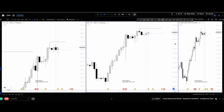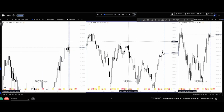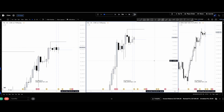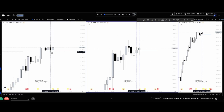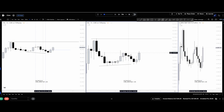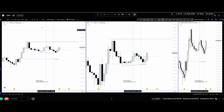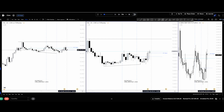Ideally, you could assume that NQ would want to catch up, but the only problem with this is multiple days of expansion could give us that different phase in price sooner than later, right? There is SMT in between these swing lows, where now YM has taken it. It's actually closing inside, so YM is showing us that relative strength. The 1800 daily profile does definitely support us to go lower or higher here. We are impacting this level. NQ is ripping us upwards, so NQ is showing me more relative strength here. YM, as you can tell, is in that consolidation.